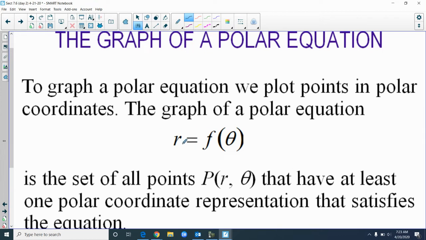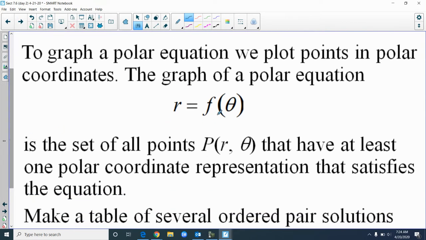Now it's a little bit different because you're used to y equals mx plus b, y equals. Polar equations are given in the r equals form, which is a little bit different because the points are usually given in terms of r, theta. We would think it would be theta equals, but not for a polar equation. It's going to be r equals f of theta. So just a little bit different there.